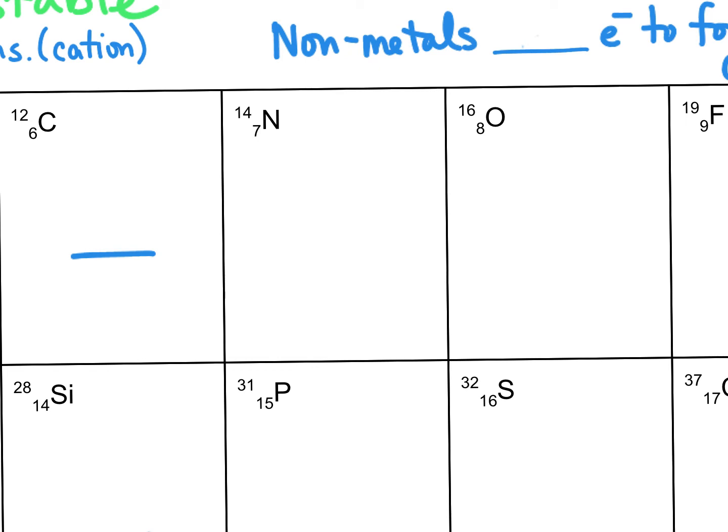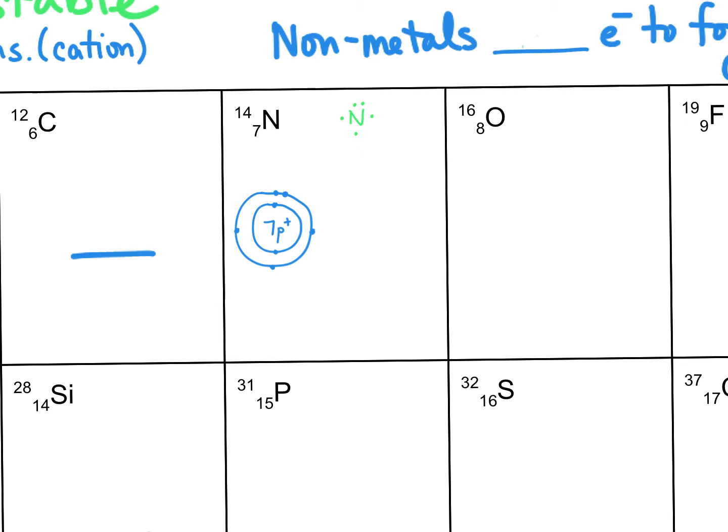Let's have a look at nitrogen. So originally, on your atom side, you have nitrogen having 7 electrons. 2 are in the first shell, and there are 5 electrons in the second shell. When we did the Lewis symbol, we showed the 5 valence electrons. So those are the atoms that I've drawn. Are they stable? No, the valence shell is not full. That means it's going to lose or gain electrons to become stable.